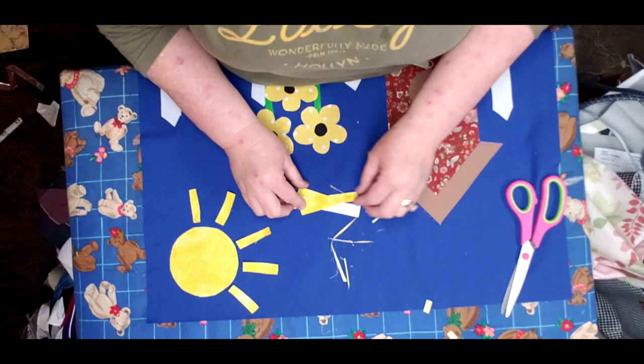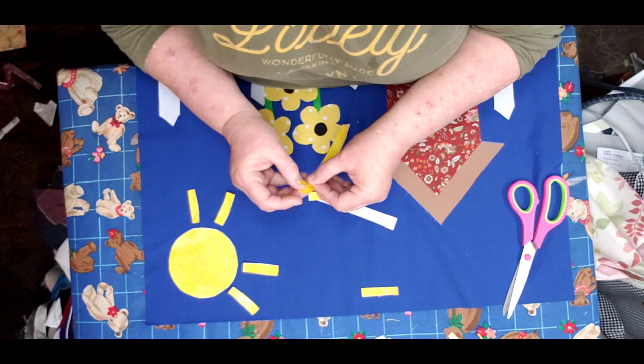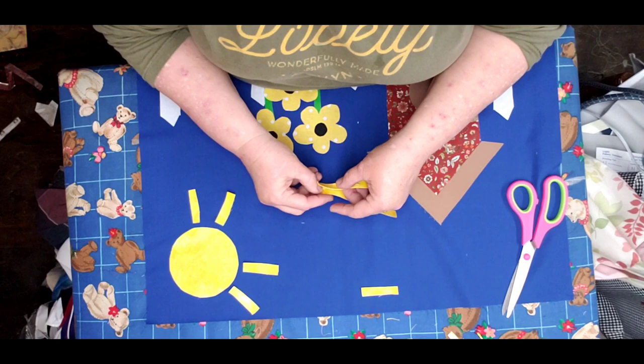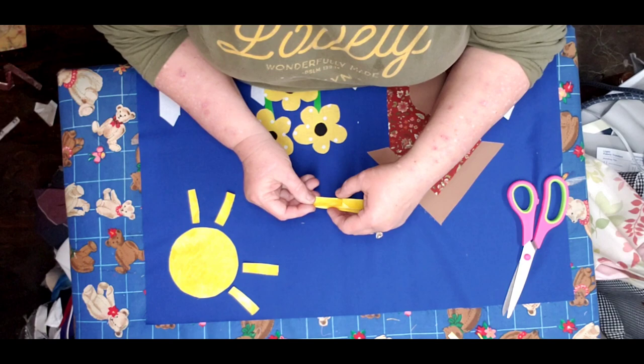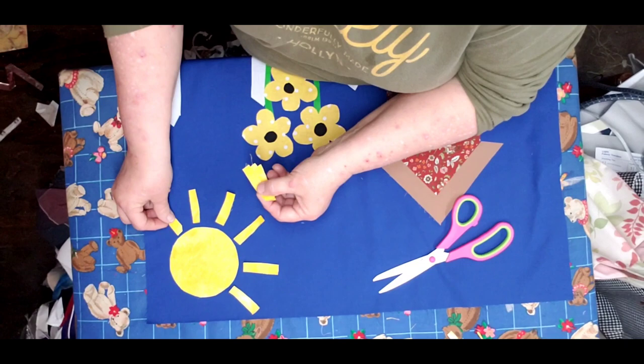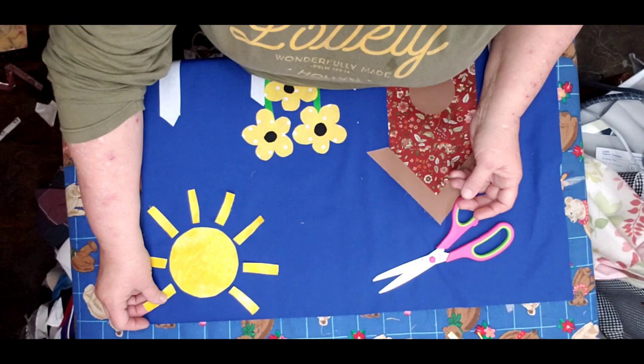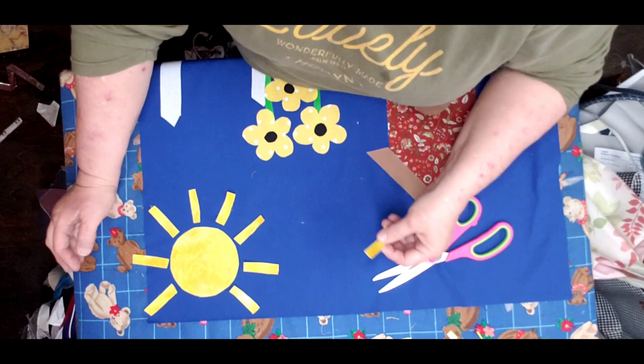Make a scrappy mess. Take one of these for a pattern. Stack them all up. Like that one. If they hang over, that's fine. We'll just catch it in our seam and it will be perfectly fine. And I think we need one more.